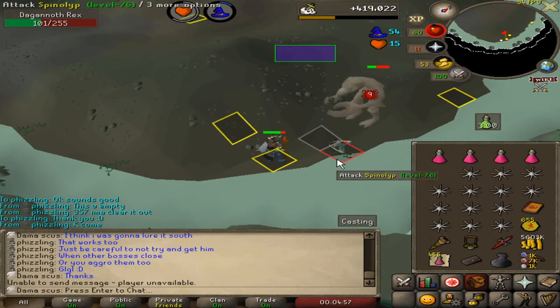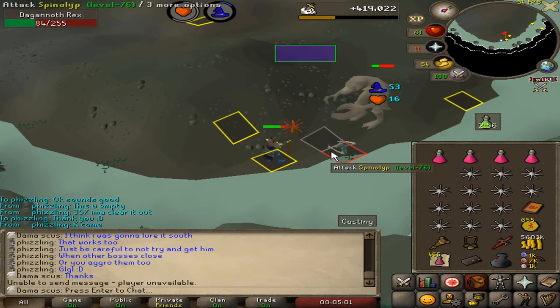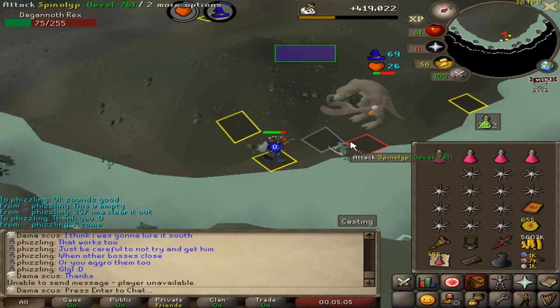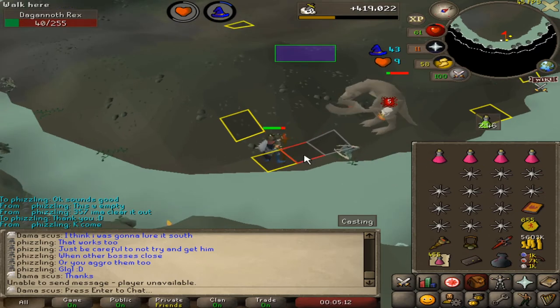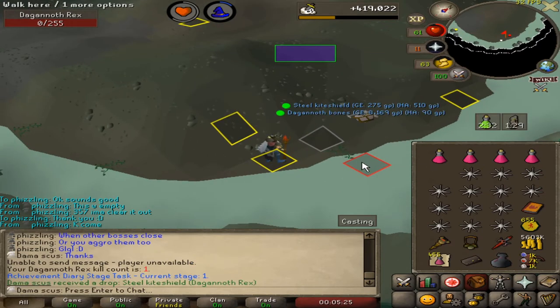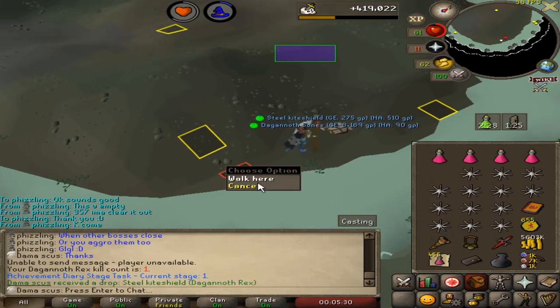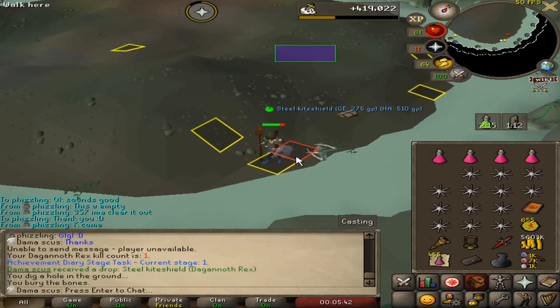And if I get a Berserker Ring, that'll also be awesome. I will not complain. Or even a Warrior's Ring, I guess. But I don't know if I would keep that one long term. Because it's what, for accuracy, right? And the Berserker's for strength bonus or whatever. And now we wait a whole minute and 15 seconds.